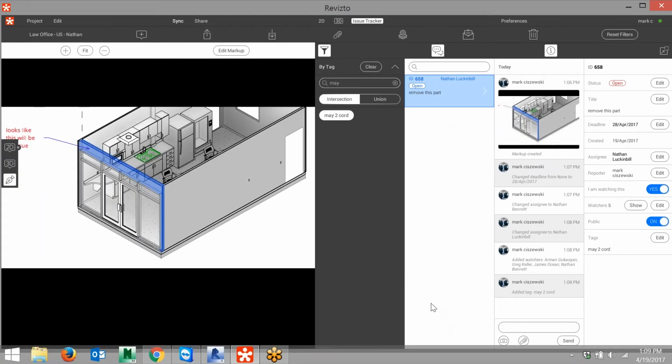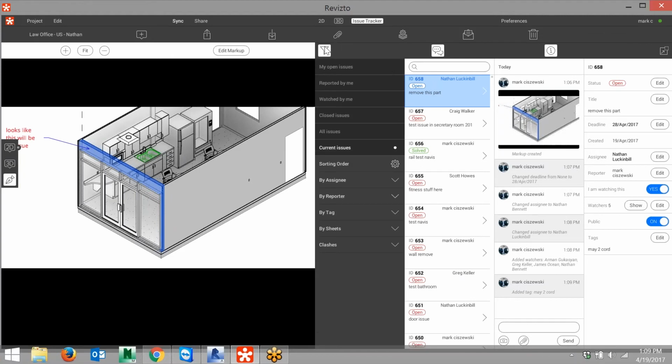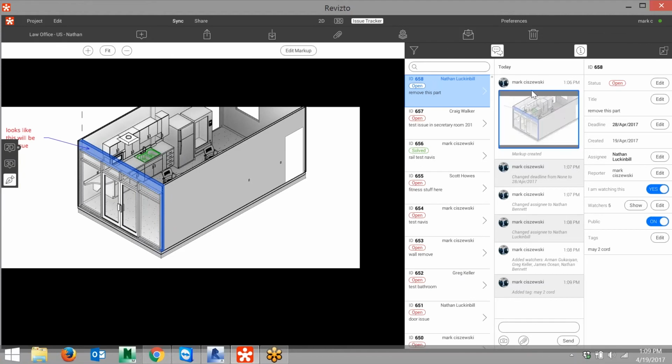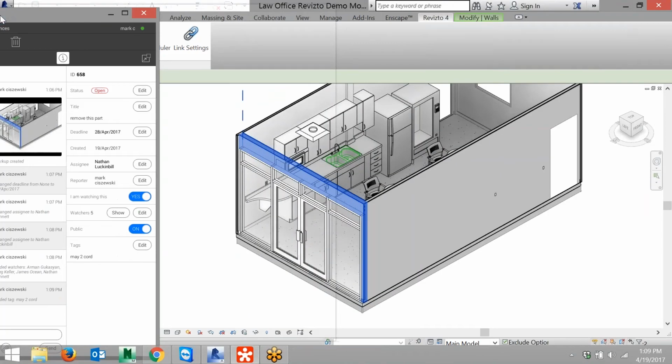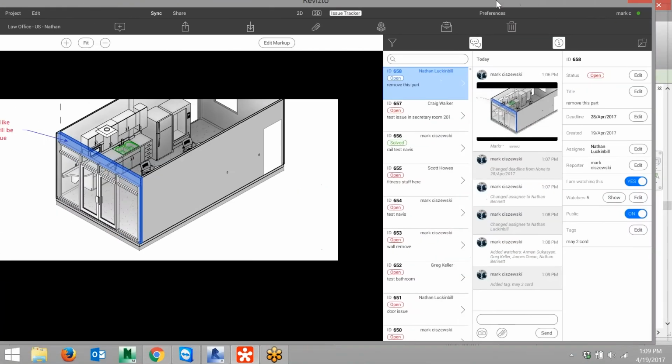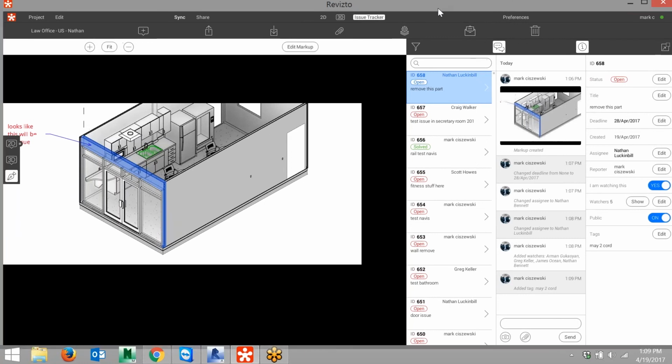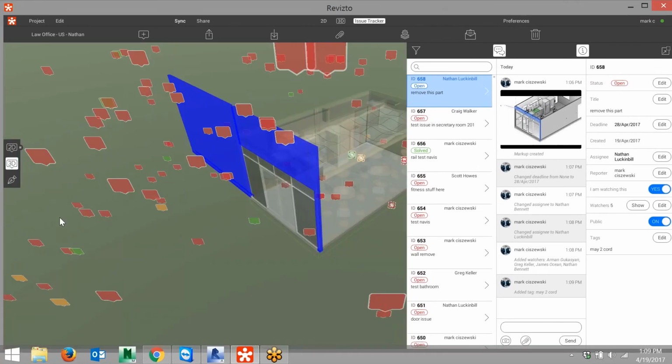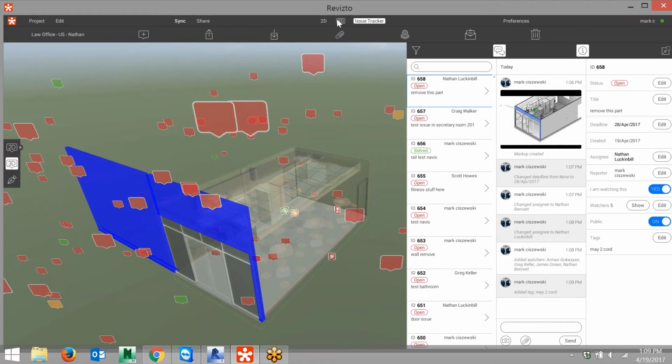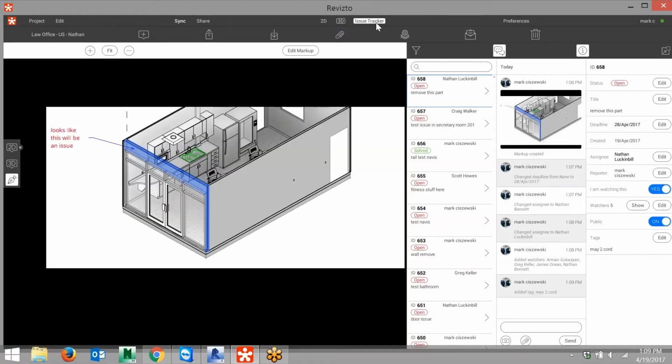So once I've filled out this, you can see all these different parameters have been added in here. I'm still in Revit, as you'll note, on my primary monitor. On my secondary monitor, I'm just doing this. So it allows me now to select 3D, and I can actually see the Revizto model. And as you'll notice in the issue tracker, it's highlighting specifically what I have highlighted in Revit. And that's bi-directional. So if I'm in Revizto and I create an isometric or a section box in Revizto, I highlight a few objects that are of concern, it's going to translate back into our Revit model.